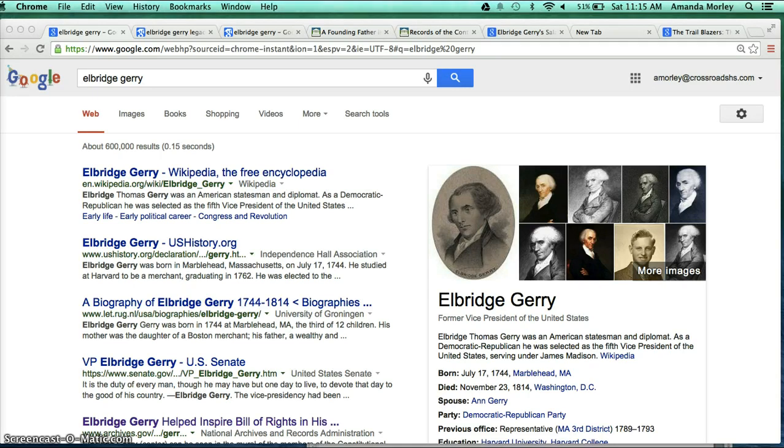do scholarly research. Now, what I have up here is the traditional thing that we would look for when we were trying to find out about a topic. Elbridge Gerry is someone we want to research, and very naturally we go to Google, which I love Google, and we type in Elbridge Gerry, okay? And you will find some sources, some credible, some not credible. You have Wikipedia, we know we can't trust that.